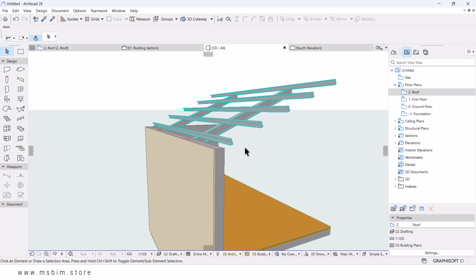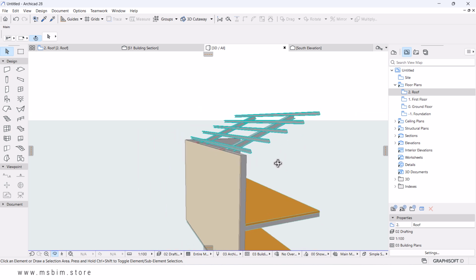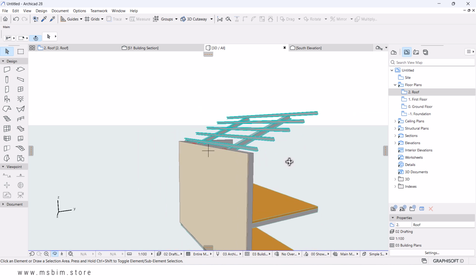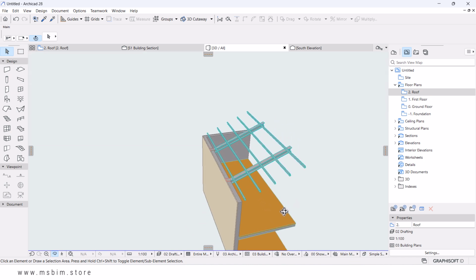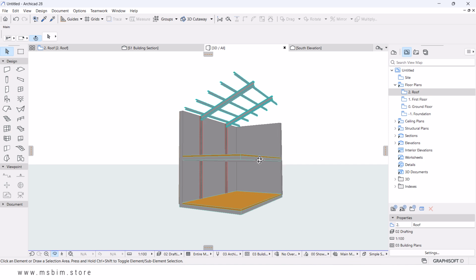You can later decide to change the design or the profile of your purlins, but if they're not grouped, you have to go one by one to each element and change it. It's not the ideal situation in ArchiCAD. The essence of ArchiCAD is to do it once, and then for the changes it has to be automated.